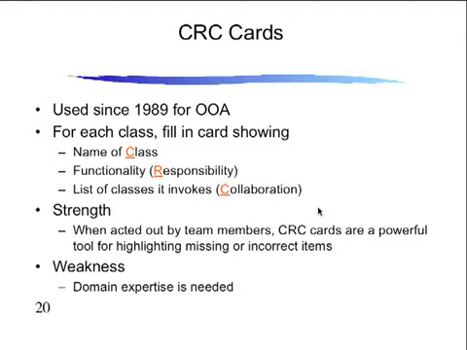So the strengths, the way this was implemented originally is you take out a 3x5 card. And people actually still do this. It's usually a teaching kind of method. Some schools, undergraduate level, usually, it's a lower level kind of nitty-gritty details about how to create a class. You take out a 3x5 card and you put 3 lines on it. You divide it into 3 sections. You put a name for the class. You put the data, and you put the responsibility. You put the collaboration underneath it.